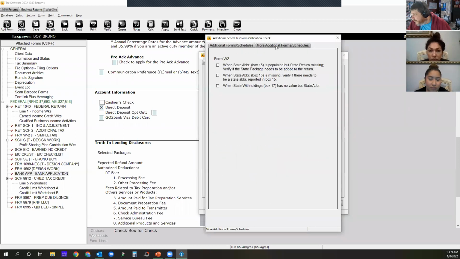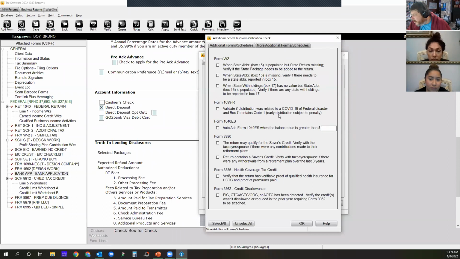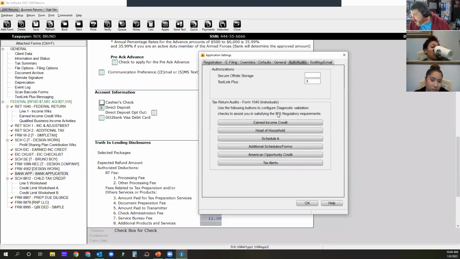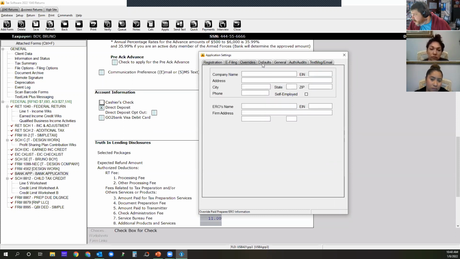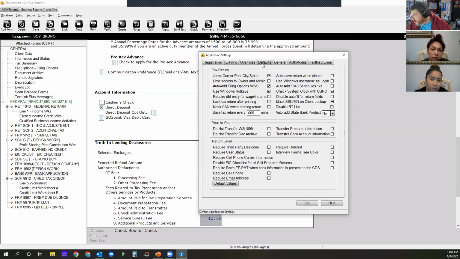So you guys, while Kevin looks for that, let me just tell you why I wanted to emphasize this area. When you do a tax return, even though you put in the client data the bank account information that the client wants direct deposit, the system automatically defaults to cashier's check. If you don't come to this section in the bank application and change it from cashier's check to direct deposit, your client will get a check at the office and they will be very mad.